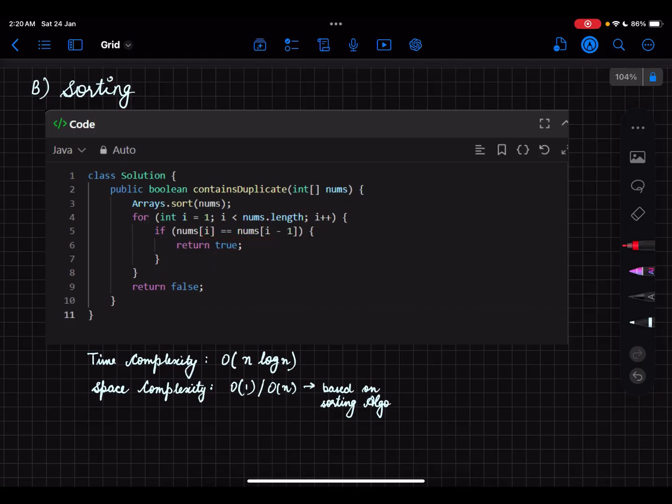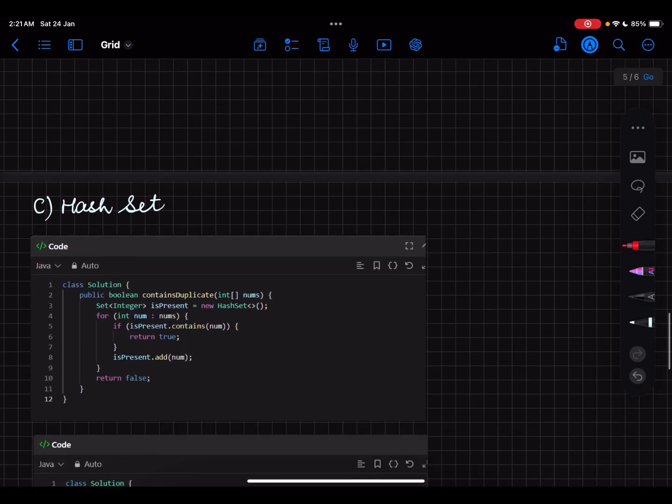The time complexity of this solution is n log n. In Java, sorting is done by the divide and sort method. So dividing the elements gets us the log n, and since all the elements are iterated each time, we get the n log n. And the for loop runs once, hence n. So n log n plus n, as this is the bigger value, we get the time complexity of n log n. Similarly, space complexity depends on the sorting algorithm we use.